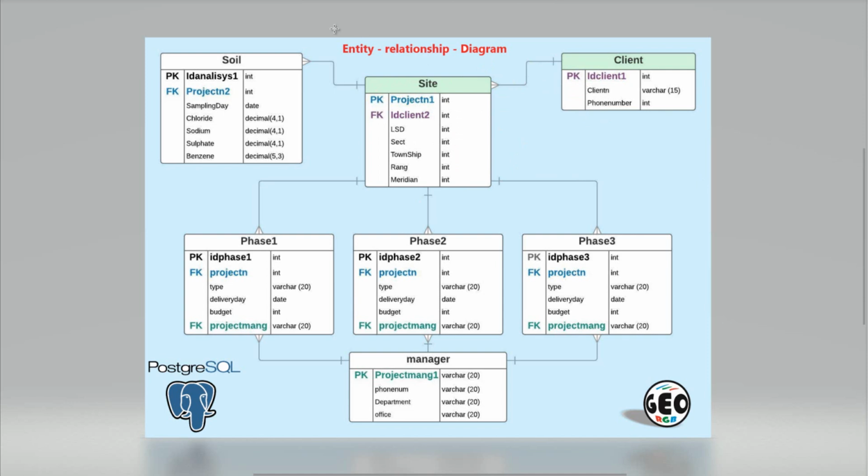In this third part, we are going to start to work with the table soils, and we are going to see also what is the relation between these tables and how we can combine information between these three tables. Let's go do it.